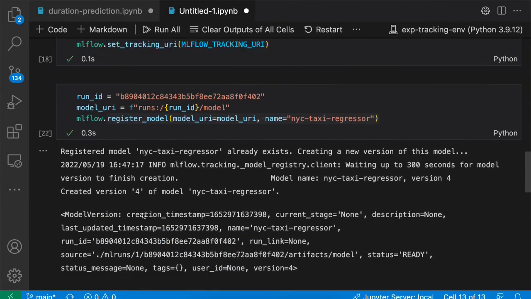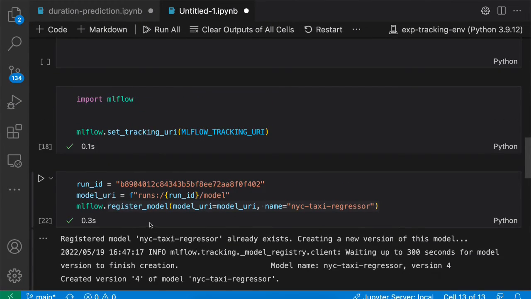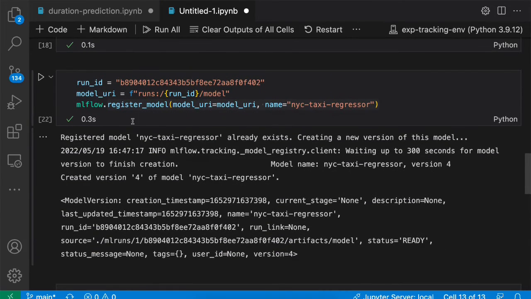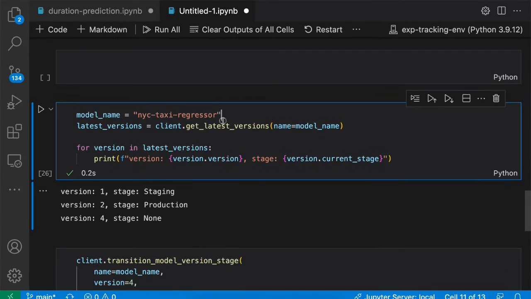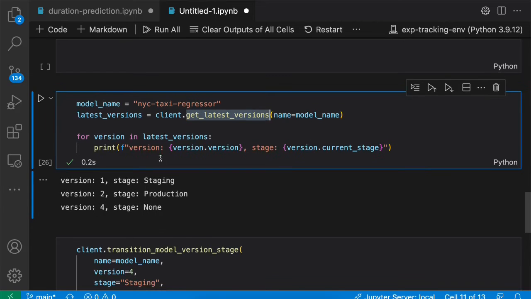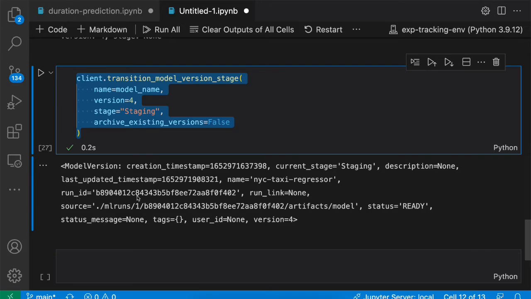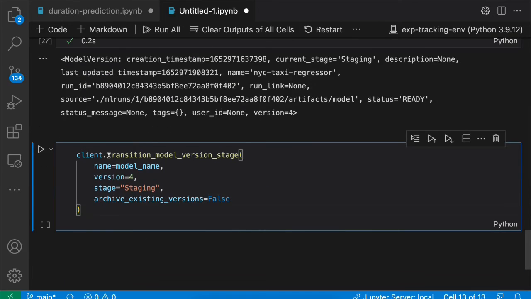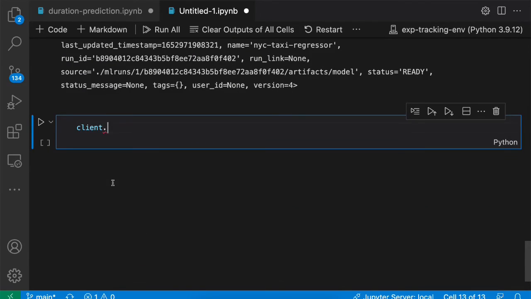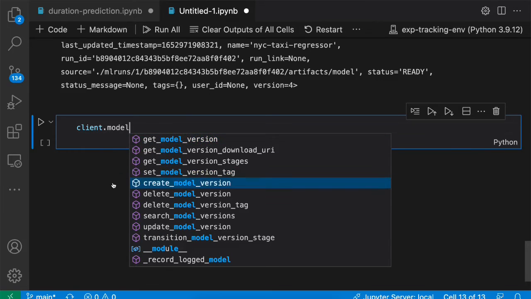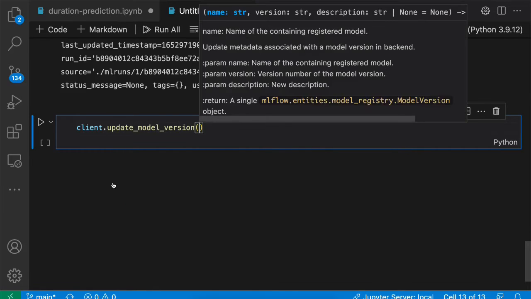So this is the kind of thing you can do with the MLflow client. As you can see, very easy to register models, to get the latest version of a given model, or to transition a model. The registry also allows you to annotate the model. So for example, model description. So I think there is, okay, update model version.